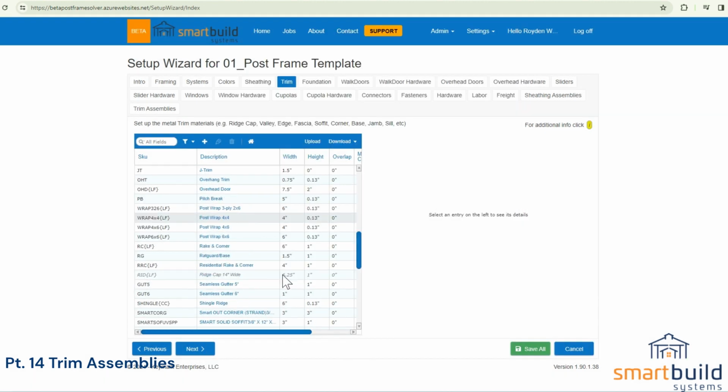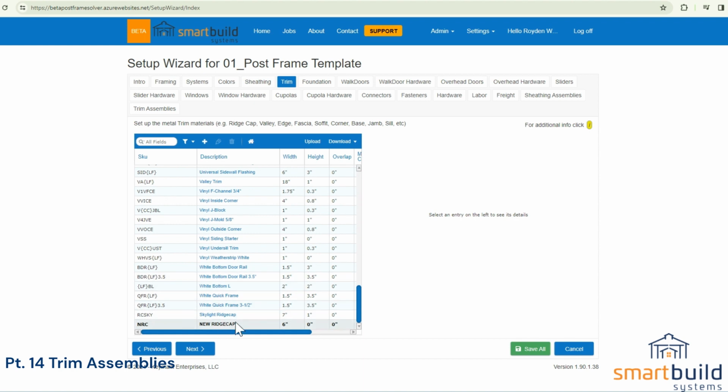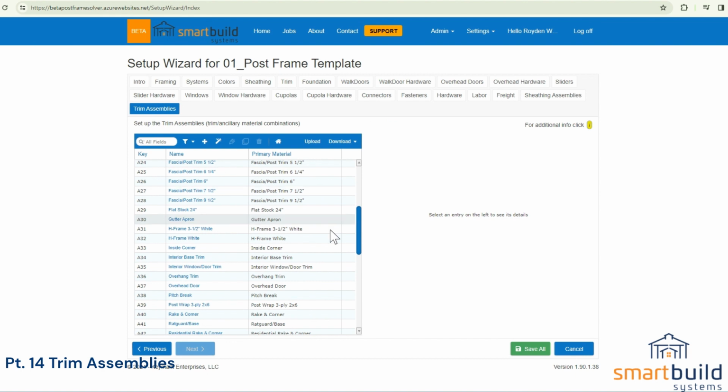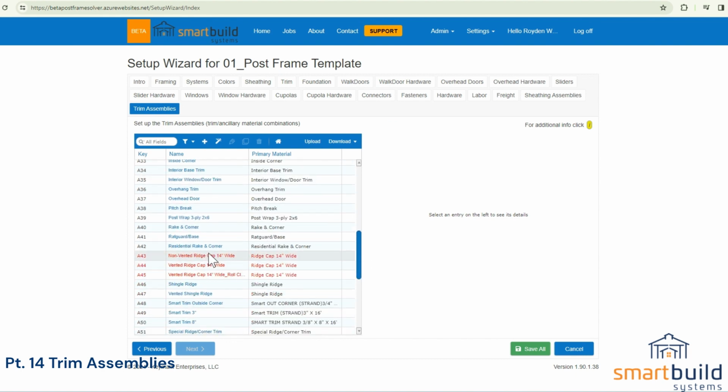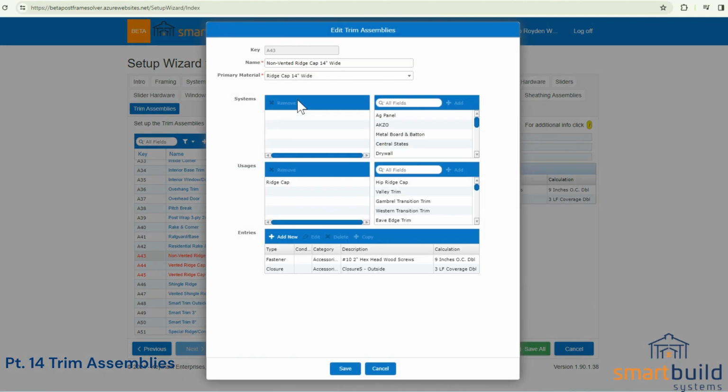So if I have a new ridge cap that I had added, maybe my own product, now when I go back to the trim assemblies, anything that's red, you can use these, or you could start fresh and build your own. But if we look at what this ridge cap was, maybe there's some salvaging you could do here and keep this setup if this is kind of what you needed anyway.